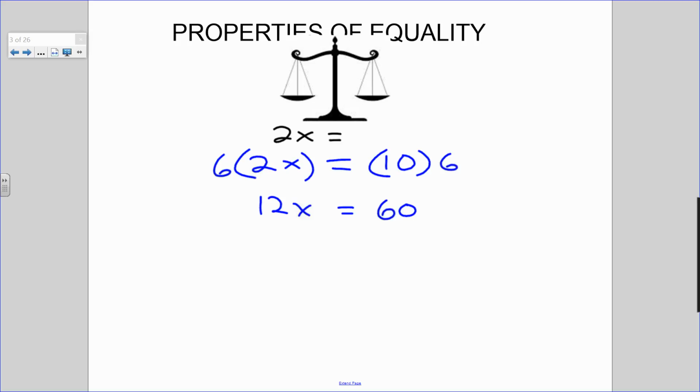That's 2x equals 10. So look what I'm going to do. I'm going to add both sides by Ms. Rodriguez's favorite number. But it's a balance, so whatever I do to one side, I've got to do to the other. So I'm going to add 11 here. I'm going to add 11 here. Look what ends up happening.